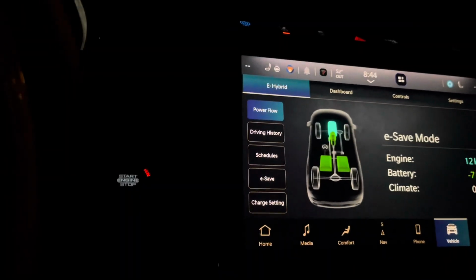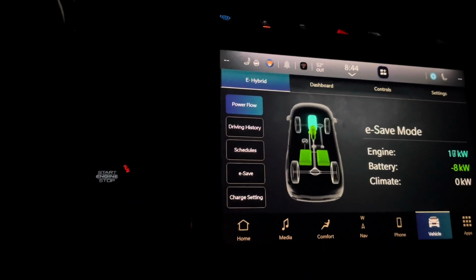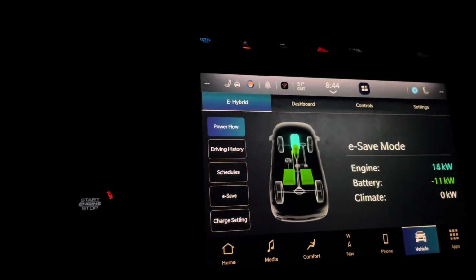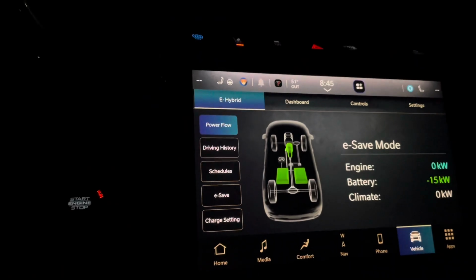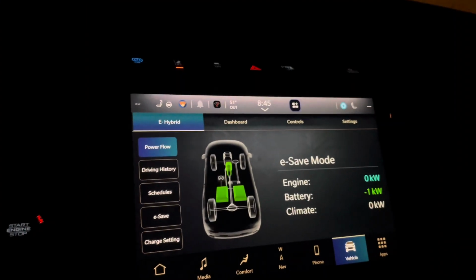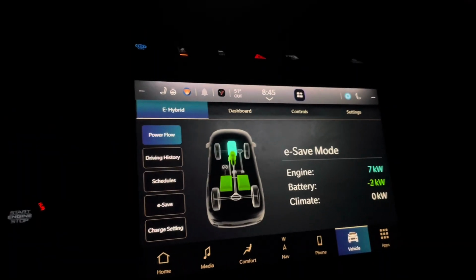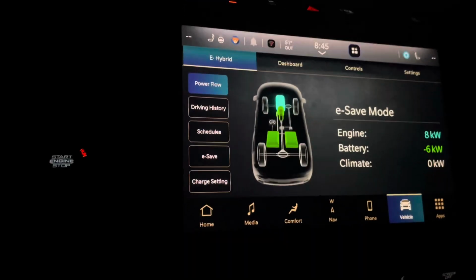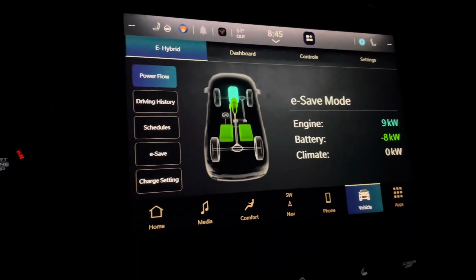If you select the other option on eSave, your motor will shut off, and it will use the electric motor to get the vehicle going. If you select the options that I selected, your vehicle will run gas only. Period. There's no myth about it. There's no misconception. It's all about the right selection.